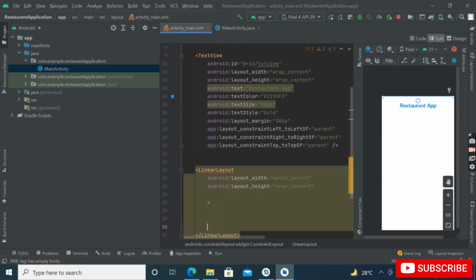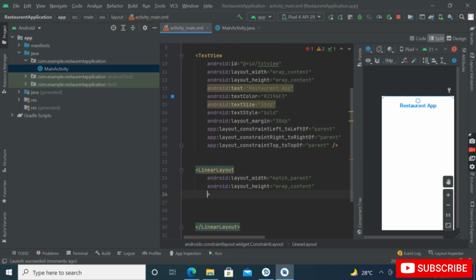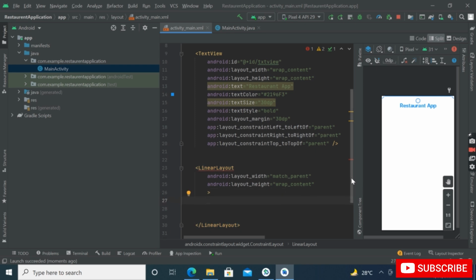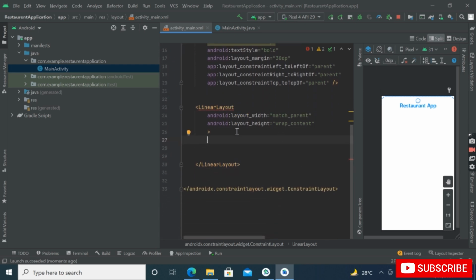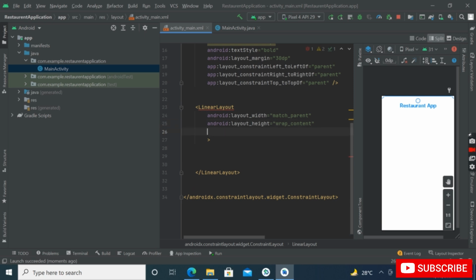Linear layout gives us a property using which we can show widgets one by one in an order. First of all we will give it a location, because we don't know where it is.